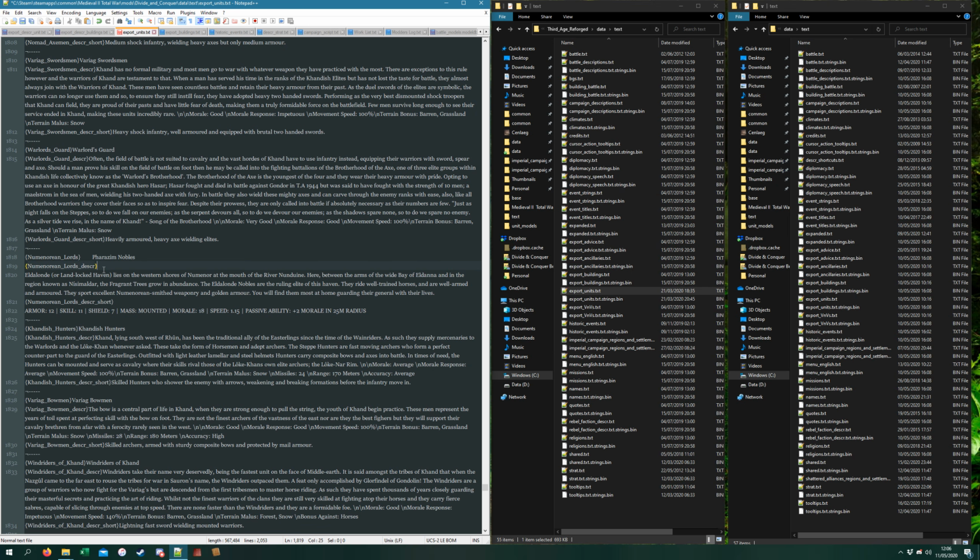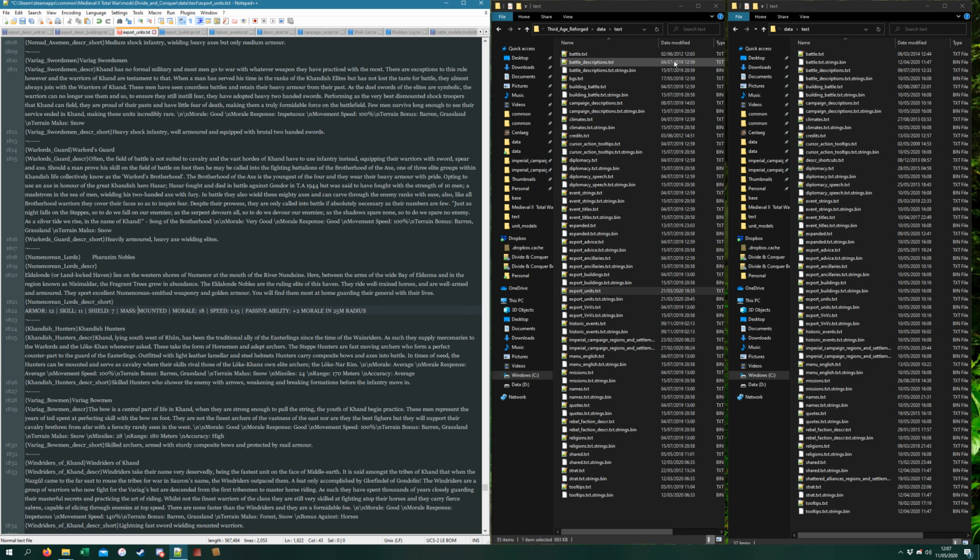Now, the text entry for units is one per unit. It doesn't matter how many nations own that unit, they all must have the same description. So there is only one description that you can use. So we paste that in there, and then you can save that file, and that's it. That's the text of the unit done. You can then edit this file as much as you want, change the name of the unit, change its description, do what you like. And lastly, of course, training.